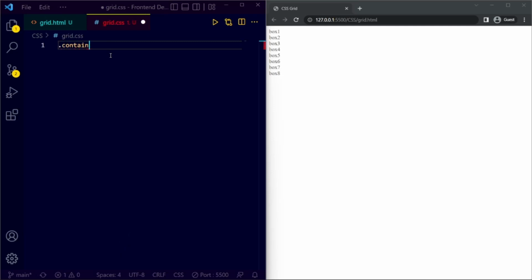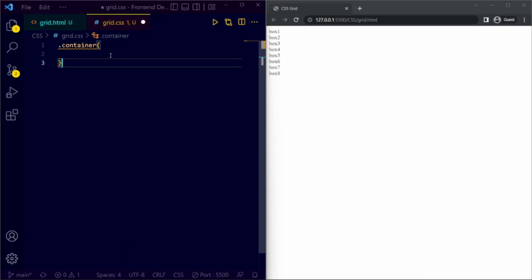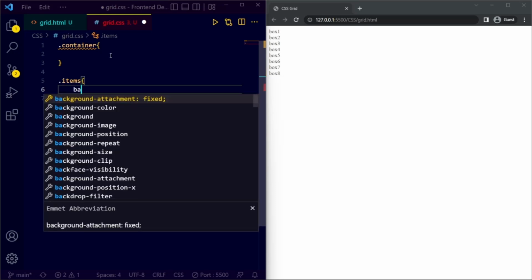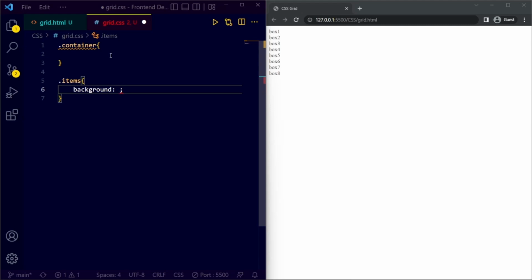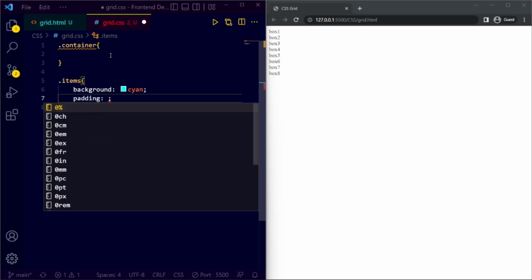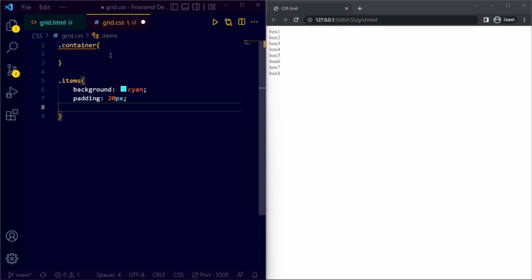We have a container and we have our items, so let me give some width and height. I'm giving a background color, then padding of 20 pixels, and a border.